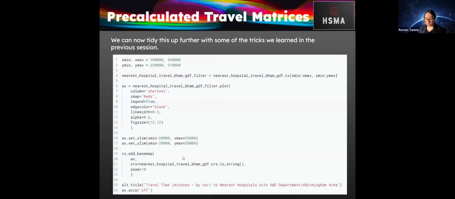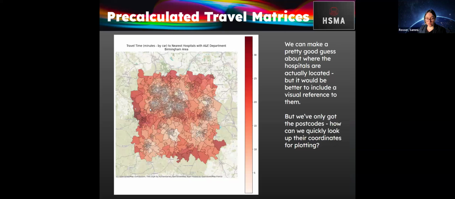And then we can use some of the additional tips and tricks. Come back to this slide to see all of these things all together at once. But it's important to note that we can add in a base map, we can add in our legend, we can make this a little bit less opaque. And what you'll be able to start building up is a map showing the travel times, which edge cases do not have a good, where it's going to take too long to get to there. Be careful here, because obviously we've filtered, there may be a hospital just over here that we haven't included in our data set. So you have to be really careful how you are putting all of your code together in this instance.